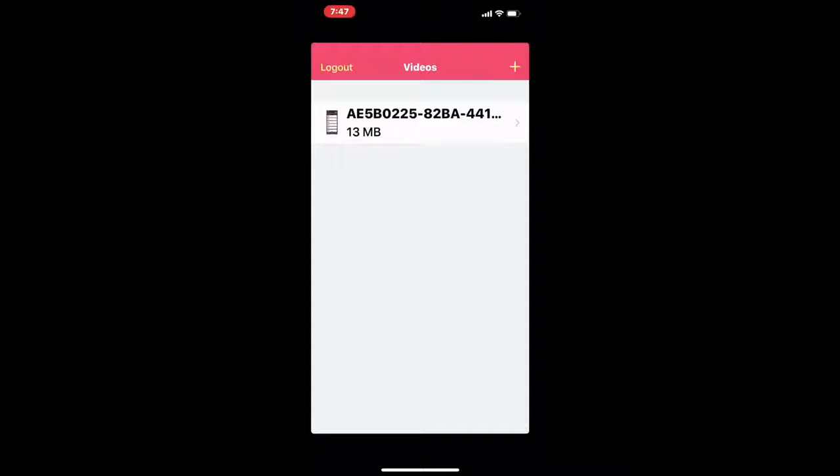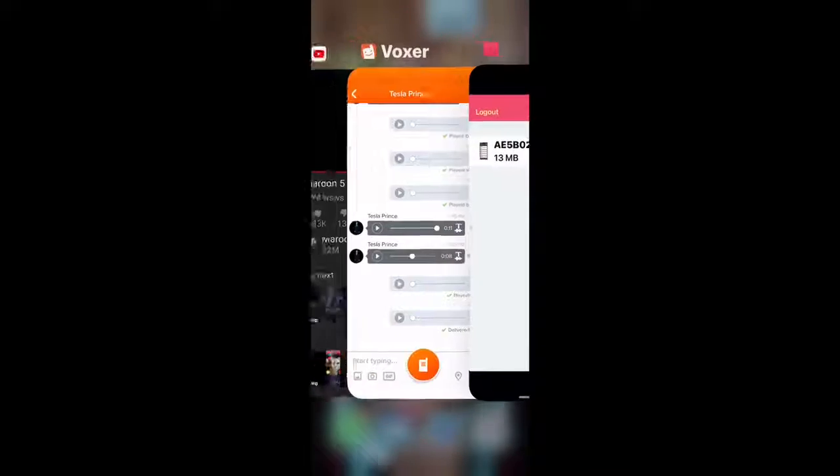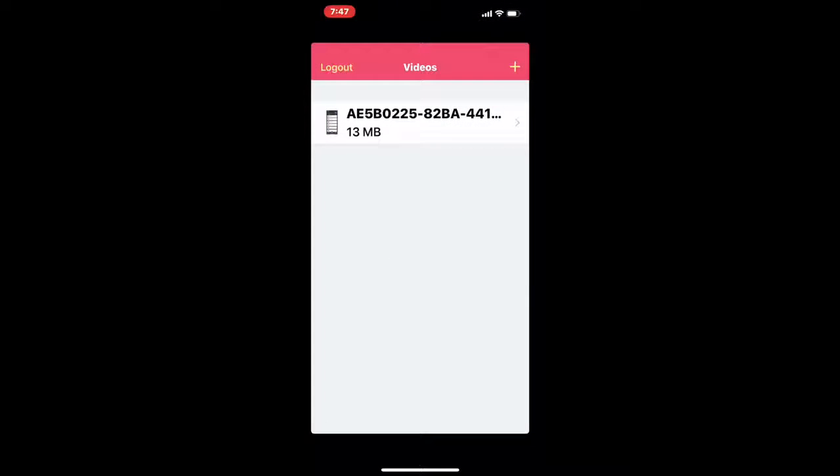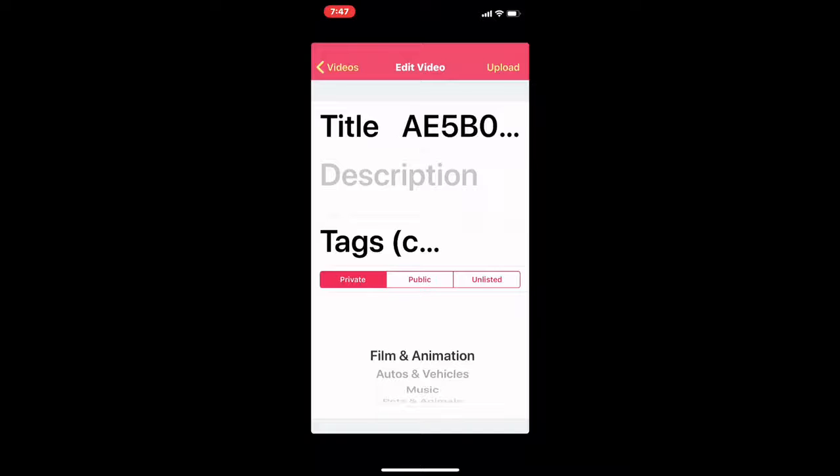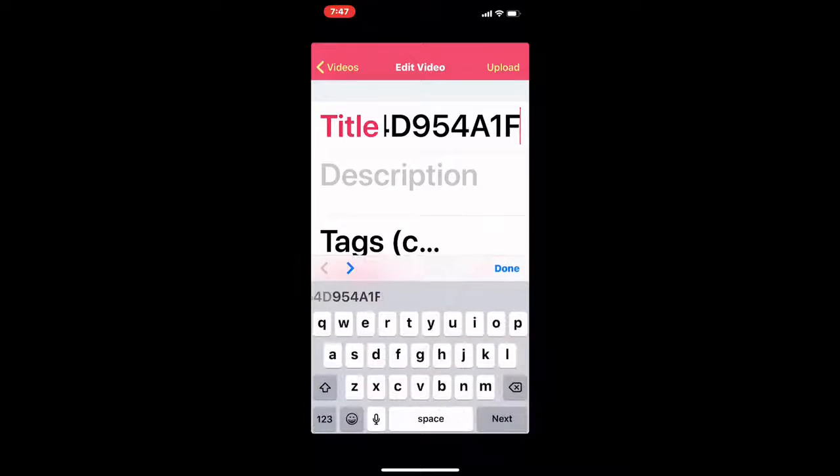Now, I want to tell you guys, once you've compressed the video, you are then okay to delete it off of your device because it is compressed to the application now. Now, let me just show you guys what it can do.